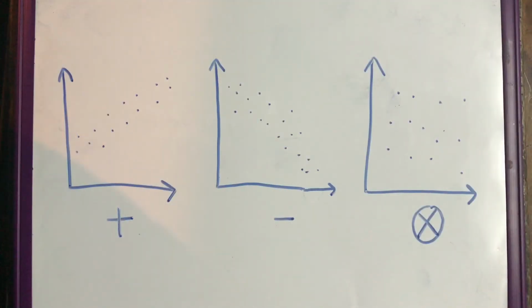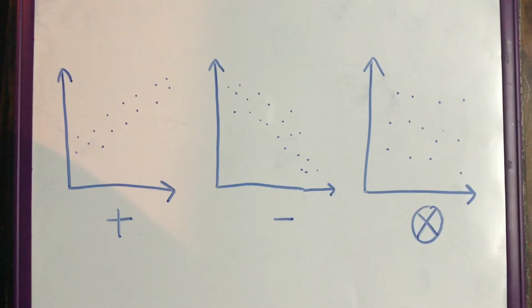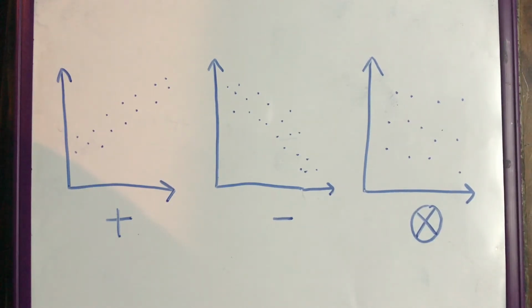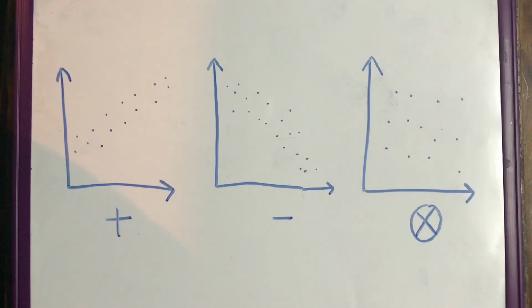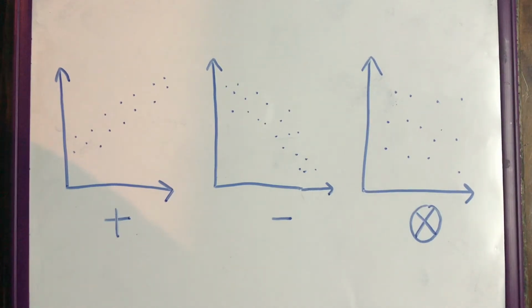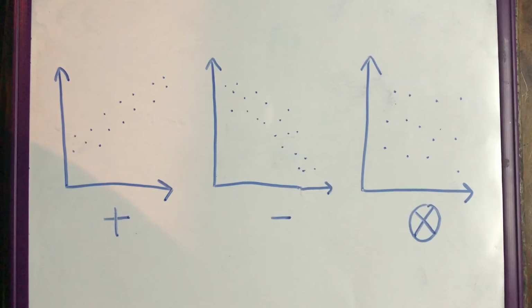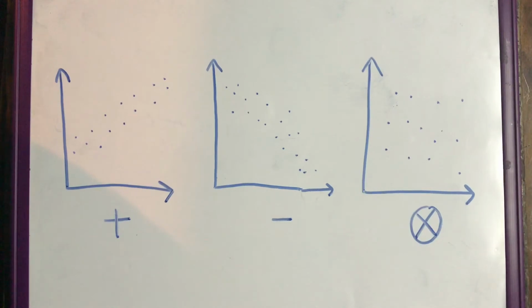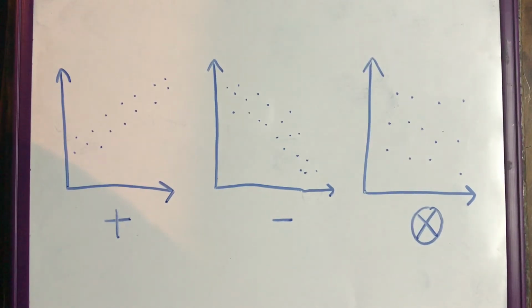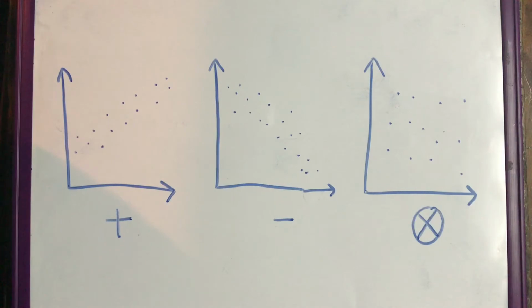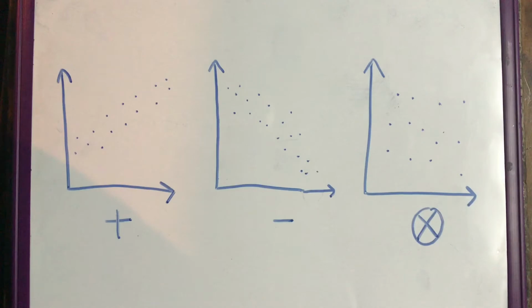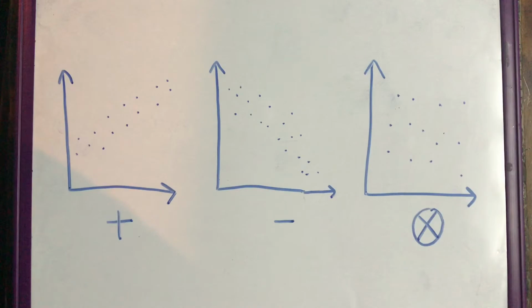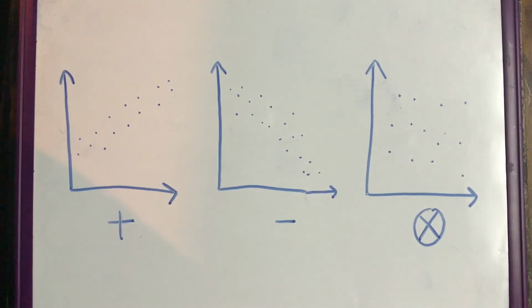How to interpret a correlation coefficient value? The value of a correlation coefficient ranges between -1 and +1. A coefficient of +1 indicates a perfect positive correlation, which means a change in the value of one variable will predict a change in the same direction in the second variable. A coefficient of -1 indicates a perfect negative correlation, which means a change in the value of one variable predicts a change in the opposite direction in the second variable. So you can see here there are positive correlation, negative correlation, and also no correlation.